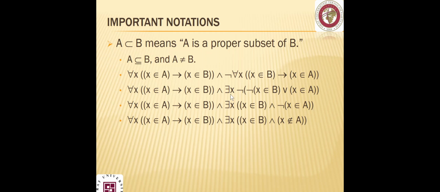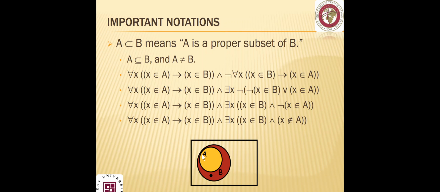And this is the mathematical definition. You can go through it. It's just the use of the properties we learned for the predicates and quantifications, and also negation. For all elements x, x is an element of A implies that x is an element of B, and at the same time there may exist some element x such that x is an element of B and at the same time x is not an element of A. Sorry, and this is the definition.